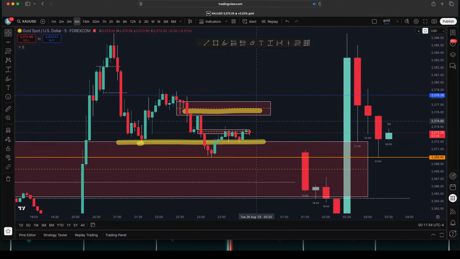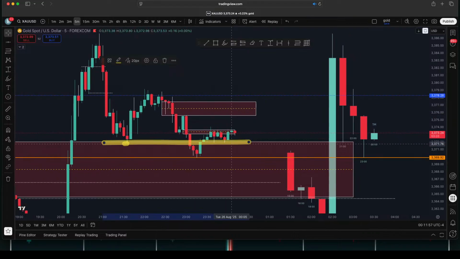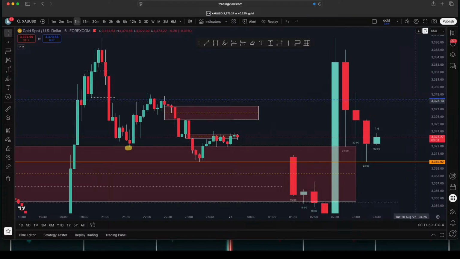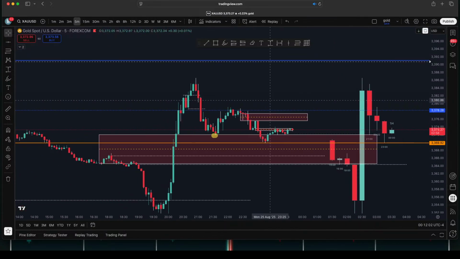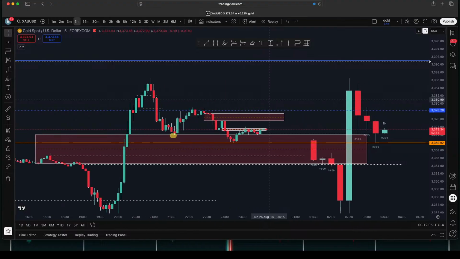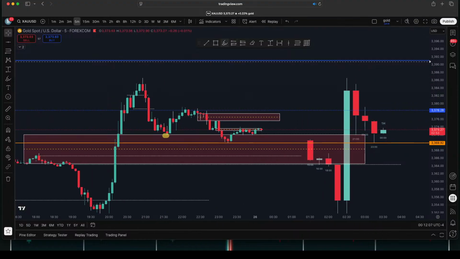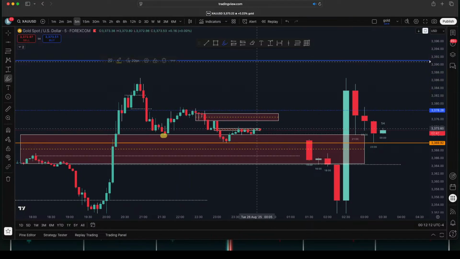So the way I see it is, I believe it needs to go up. But in order for it to go up, it's not just going to go straight up. It has to do this to make you think it's going up, so it could put it down to make you think it's a sell. And then by the time you think it's a sell, they flip it to go bullish. So there's going to be, I believe, one more opportunity down at these levels before the real move up.